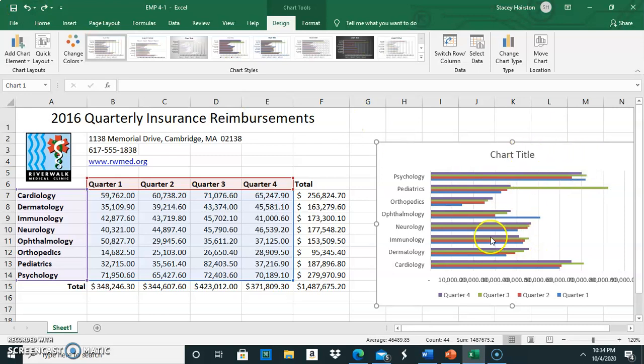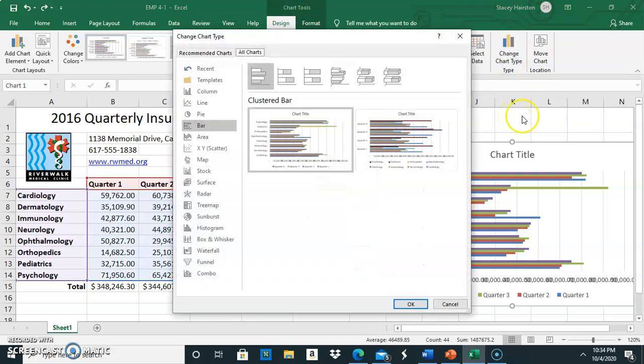Now, what if you don't like the chart style altogether and you want to change the chart type? I don't want the horizontal or the vertical bars. I want it in a different way. On your Chart Tools Design tab, go to Change Chart Type.